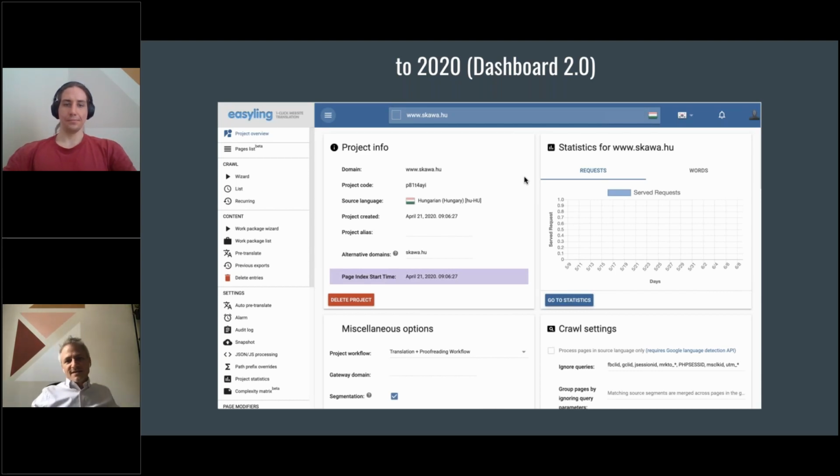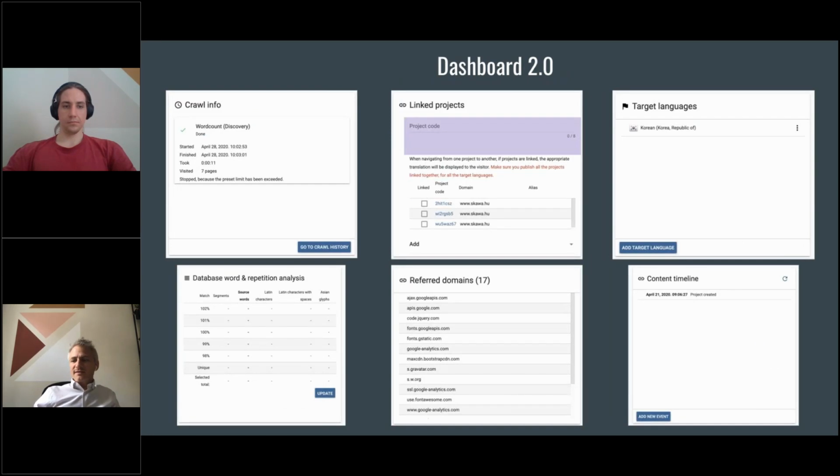And beyond the statistics, which is still based around the request and the word as of today, we have the standard gateway and crawl options and project workflow features available. And beyond that, there are at least 6 other cards that we made available on this project information setting.